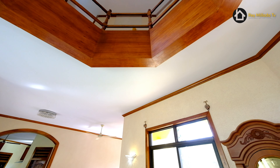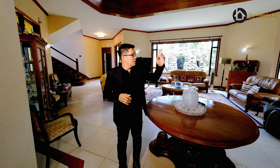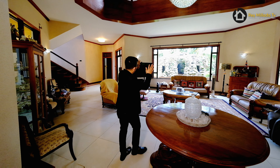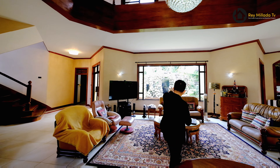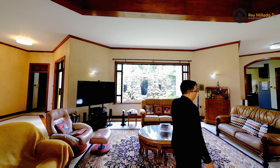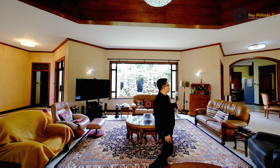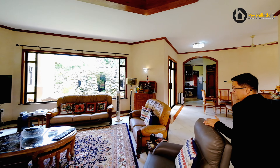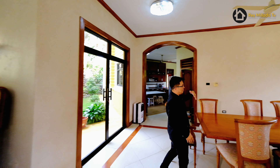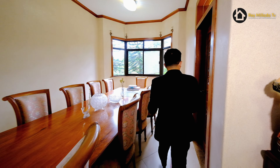This is a totally massive property because you have a lot of access from left to right. Right here is your fixed glass with a beautiful view of the pond, the cave, and the natural stone design. And to my left side is your formal dining space — you've got a 12-seater dining area with a lot of fixed glass, oversized windows, and access taking you to the pond porch of the property.